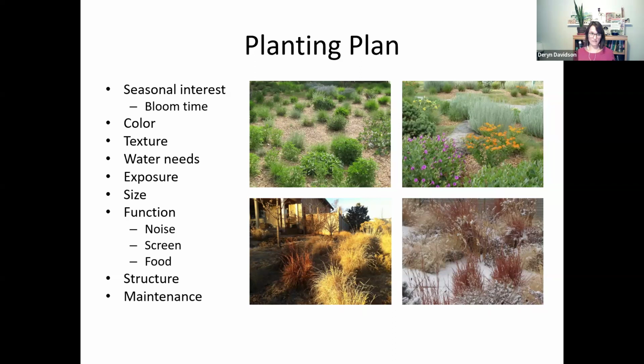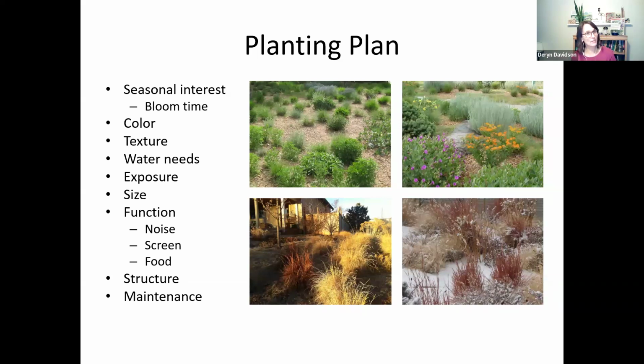How big do things get? Super important to pay attention to the mature size of plants. You know, they might be really teeny tiny when you bring them home from the nursery, and it might be really tempting to put them a little closer together so that it's just a little more satisfying right after you plant it. But you can really run into problems there. You want to pay attention to the mature size and space them accordingly.